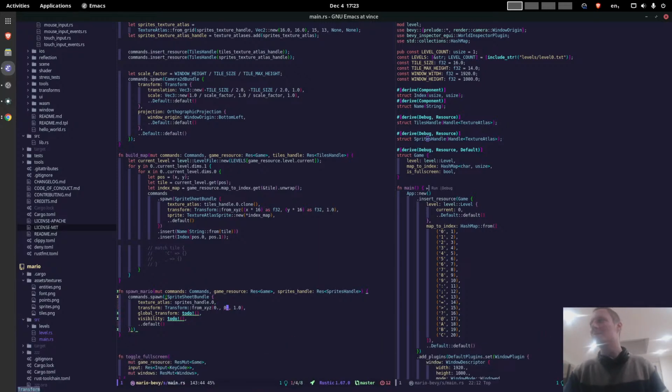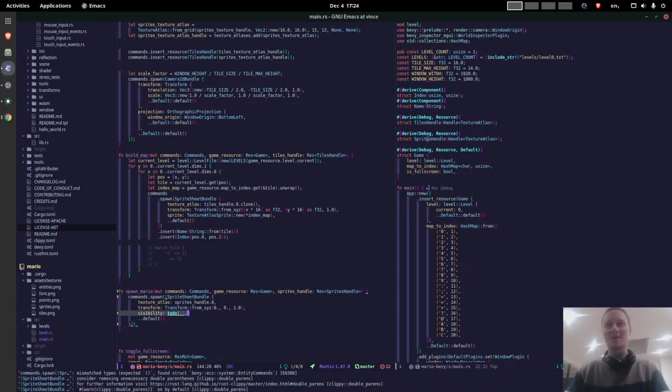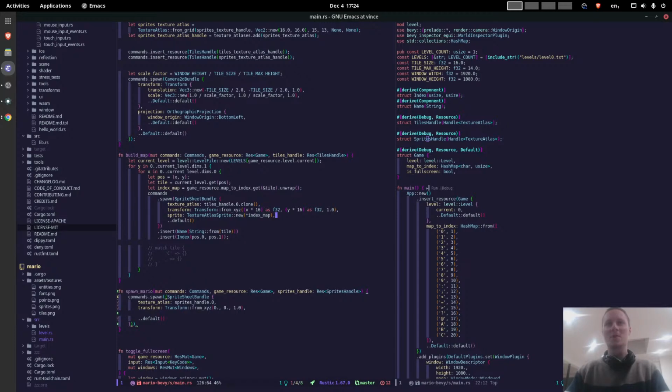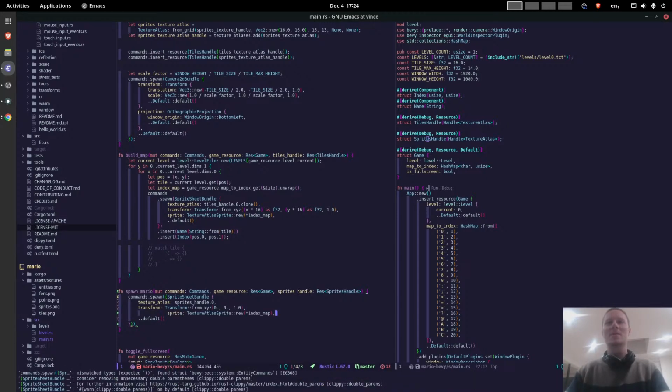Is that middle of the screen? Is that bottom left? Is it going to be shown? Don't need that. Visibility, don't need that. I need the sprite, of course. Yeah, because now I have texture atlas sprite and index map.